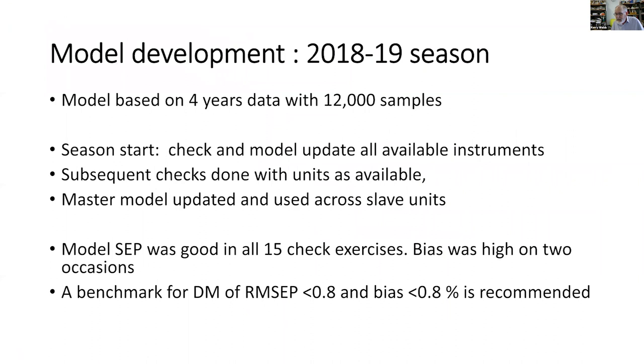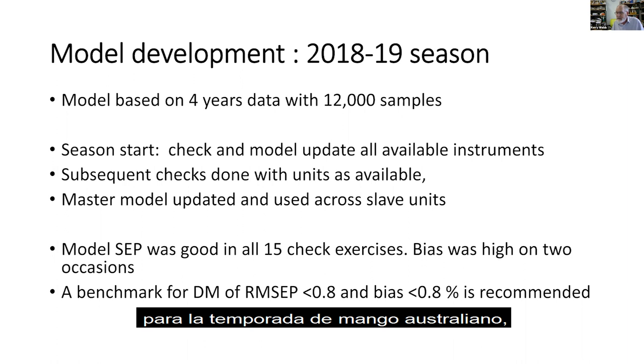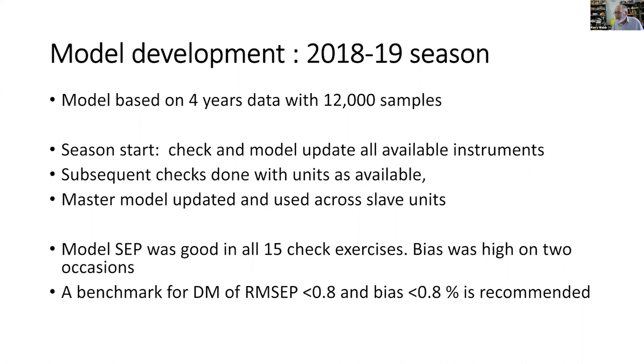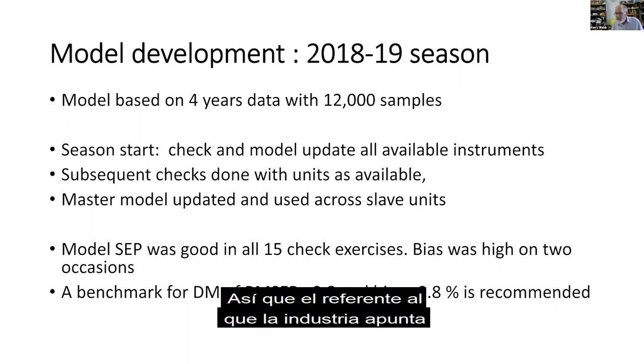The model in use in Australia is now based on 4 years' worth of data. There's over 12,000 reference analyses associated with that. The season starts, and the season is just starting now for the Australian mango season. All instruments in the country are gathered together across the industry. It's a voluntary system, but people, if they wish, will send their instruments in, and there is a calibration quality control check done. And if needed, the model will be updated. Now that model has been developed across several years, it's quite stable. Last year, for example, the model SEP was good in all 15 check exercises that were done across the season. Bias was high on two occasions, though. So the benchmark that the industry aims for is an RMSE of less than 0.8% dry matter, a bias of about 0.8% or less.